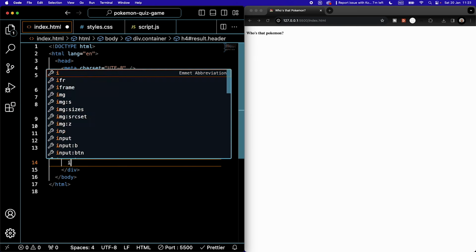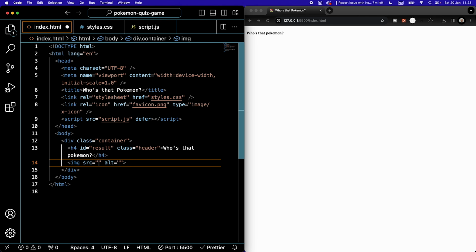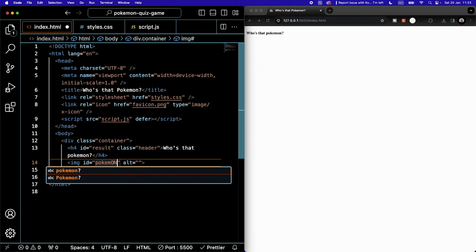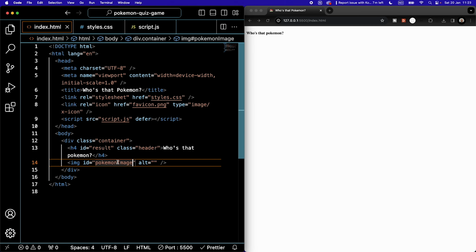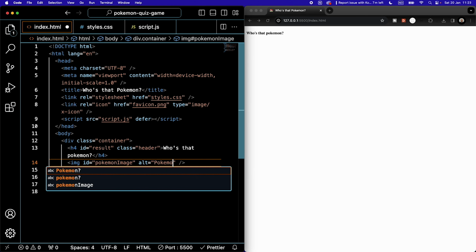Next up, we are going to add our image, and it is going to have an ID of pokemonImage, capital I. That's called camel casing, when you start with a lowercase first word and an uppercase second word. And then the alt is going to be called Pokemon image.